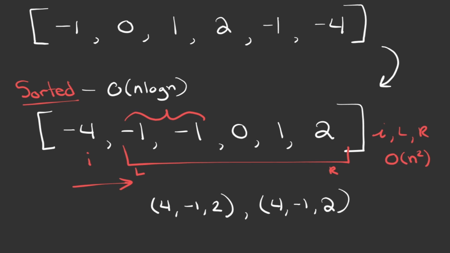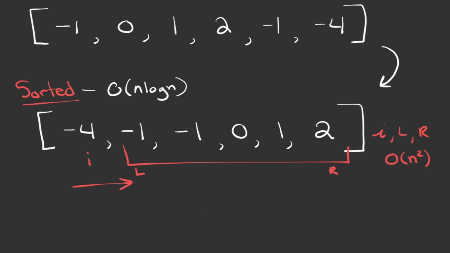And let's say these were numbers that sum to 0. Well, we would be adding the same triplet two times. To avoid adding the same triplets twice, we can simply add one occurrence of a number. That means if we have multiple of these same numbers in a row, we'll just skip to the last one. We can simply do this by comparing the elements at index i with i minus 1.